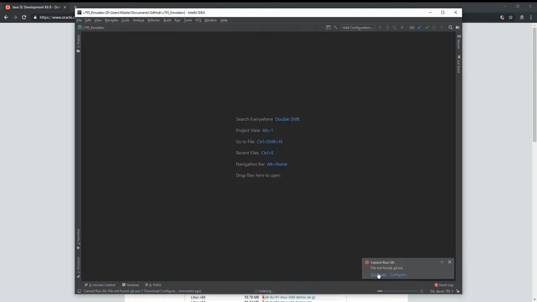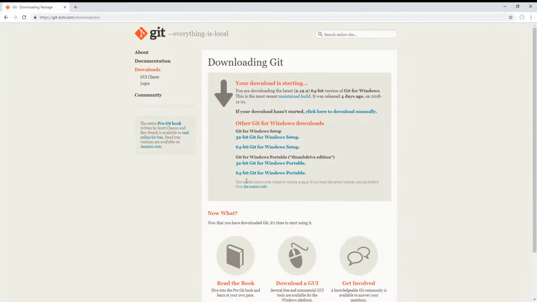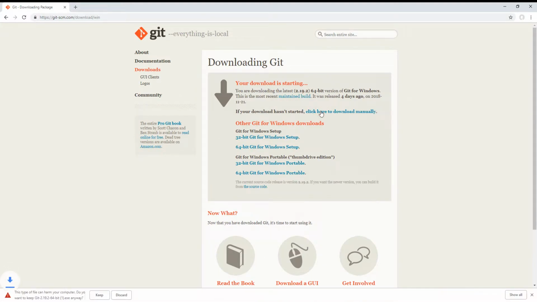In case it cannot run Git, simply click Download to download Git for Windows. Wait for the download to finish. Open it.